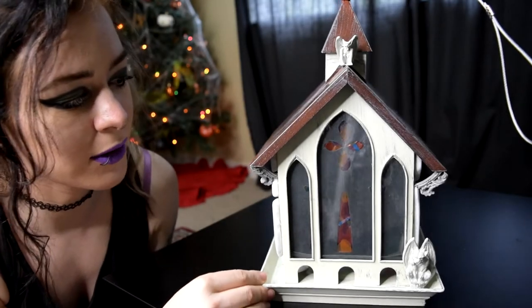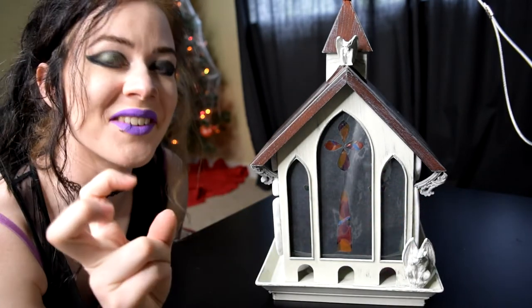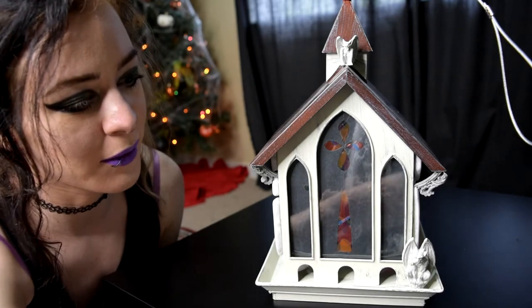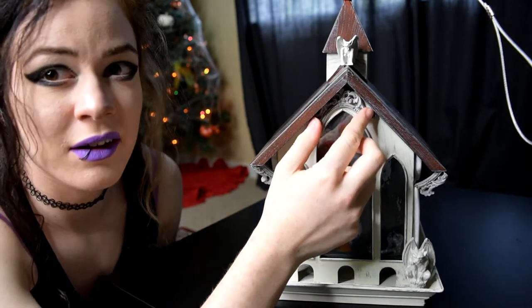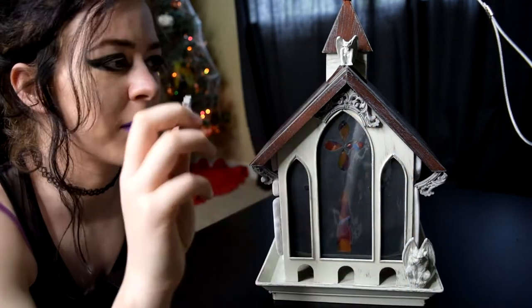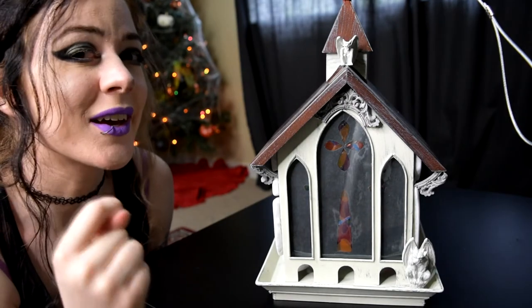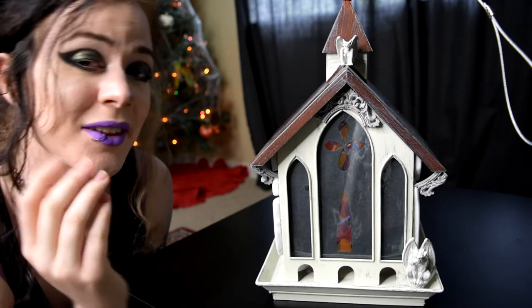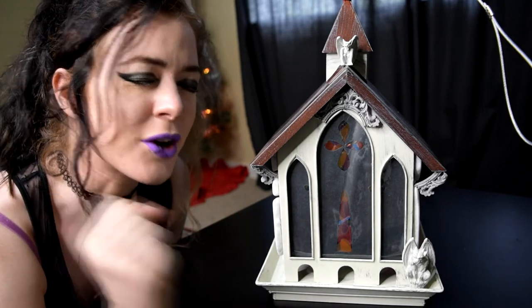So I'm going to go ahead and glue the gargoyle, these two buttresses that I put on, and then I'm also going to go ahead and glue this up here. And then this other piece on the back to give the back a little bit of something. I'll tune back in once those are glued down and dry enough for us to continue marching on.